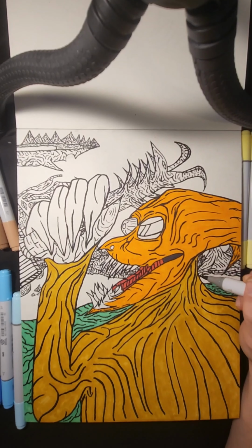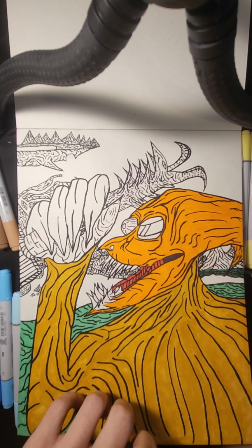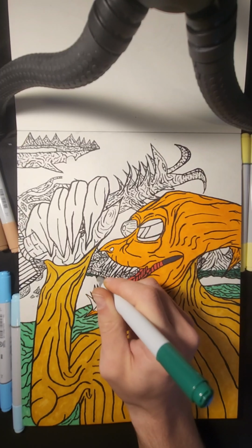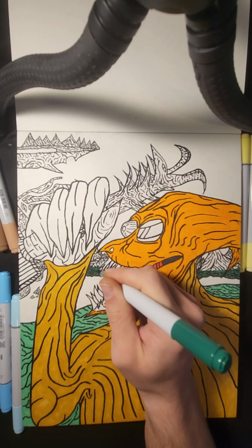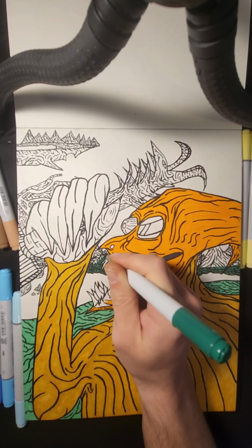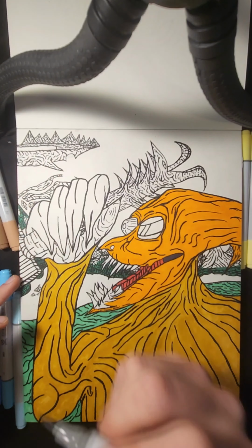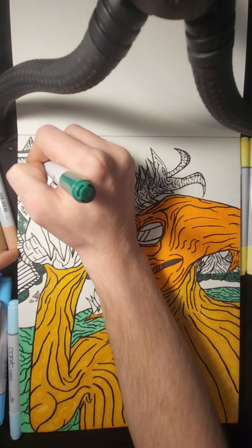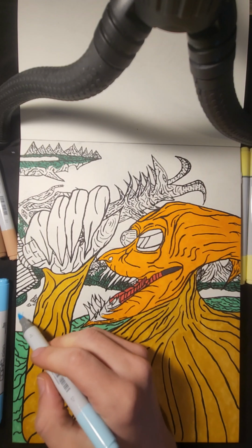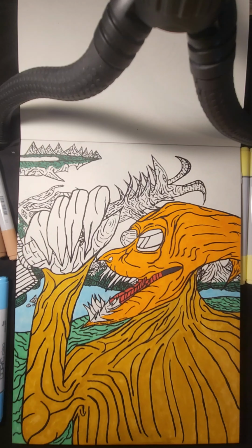So everything that I did here, I started off with a pencil and I drew a sketch of this pretty much, and then I went with the Copic marker and made all the black lines. This took me maybe a couple hours because I had to be really finicky with the black lines. I didn't want to go over with other colors because it can make a really weird smear, and I find it's best to avoid this whenever you can. So I go a little bit more precise than you probably need to be. We trace it out and then we put the black Copic, and that was the start. It was just the outline, and now I'm coloring it all in.